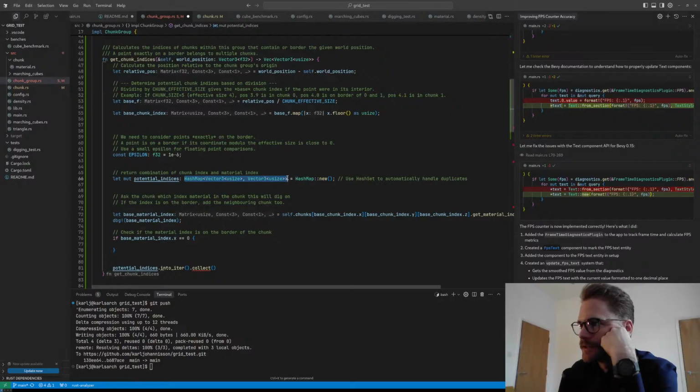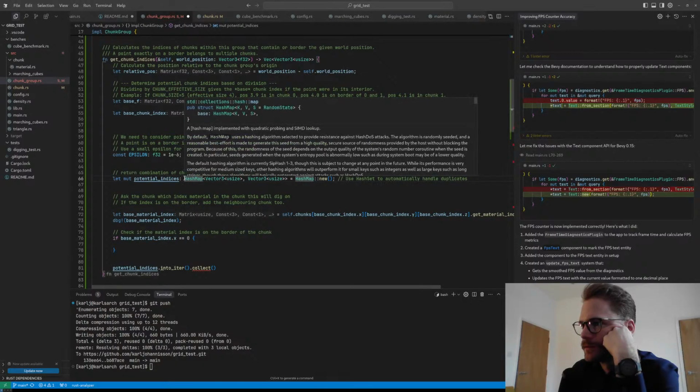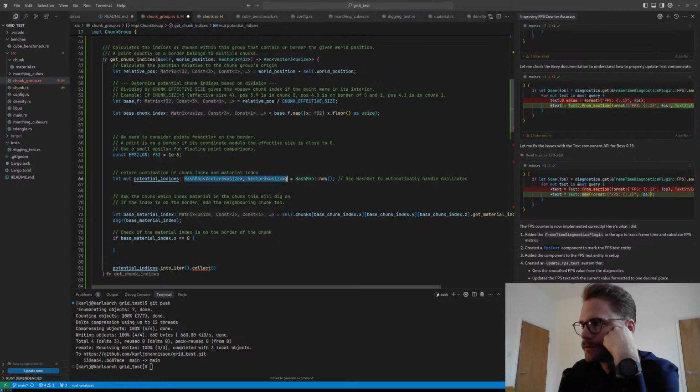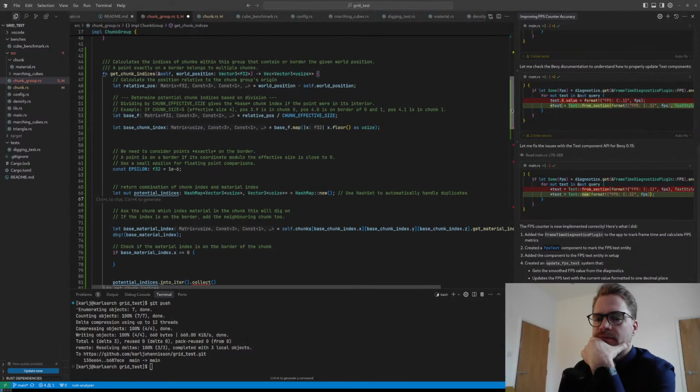Is it better to use a struct here? I think it might be easier to follow if I do.